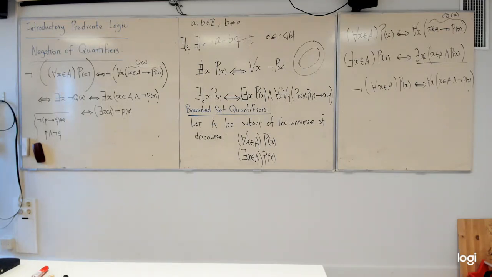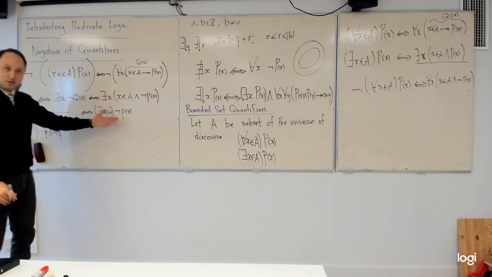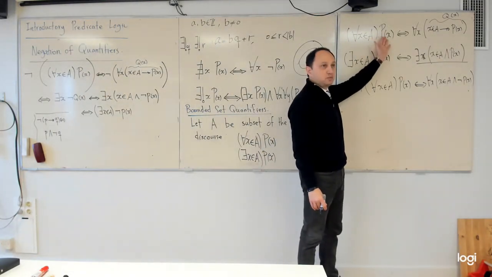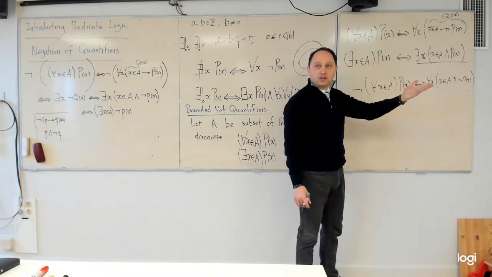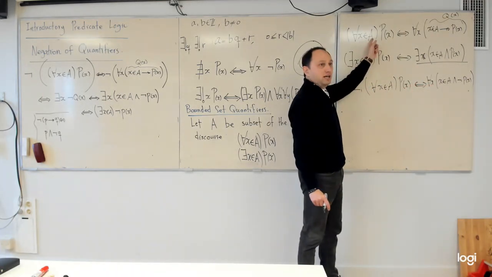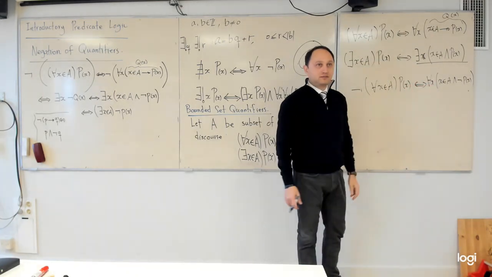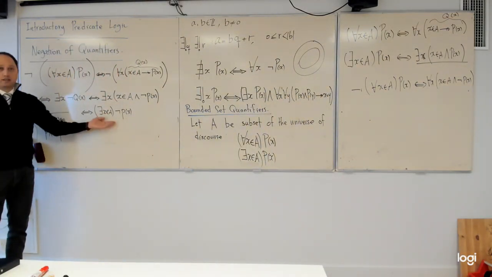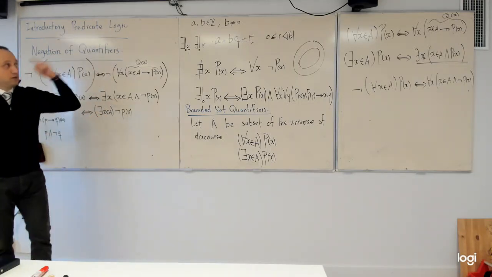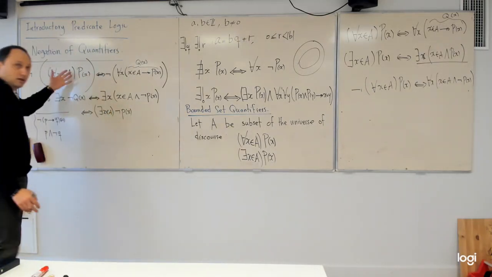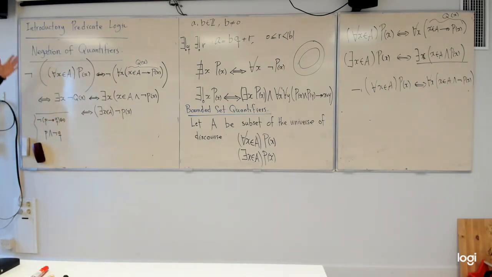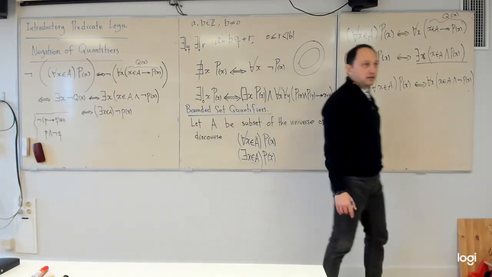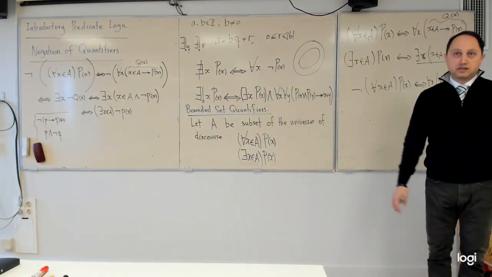Very intuitive. So this calculation takes us to the very intuitive idea, yes? I say that every x in A makes P(x) true. Negation of that means that there is at least one x in A which makes P(x) false. And this calculation, a little bit tedious, took us there. But this is needed here because we want to prove that. The only things we can rely on are those things that we discussed. But this is the proof that this also works for the case of bounded set quantifiers. Is that clear?